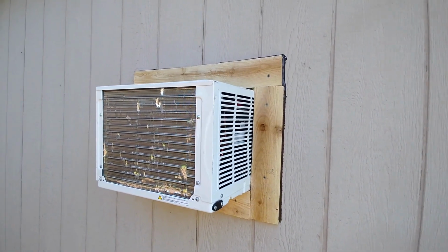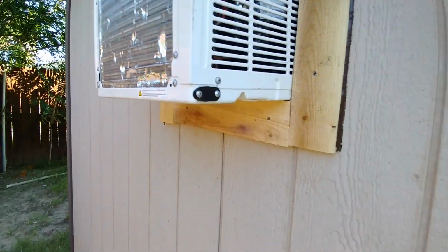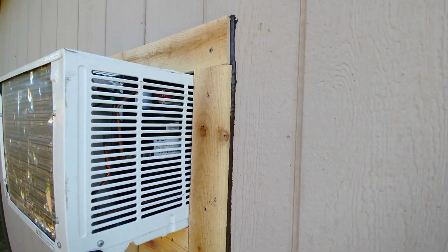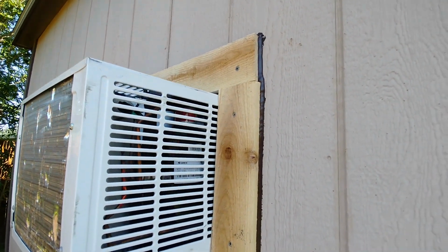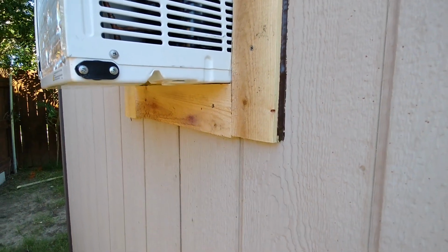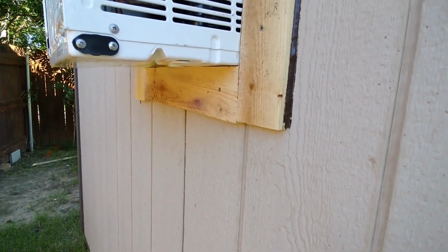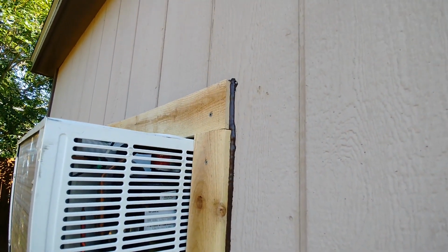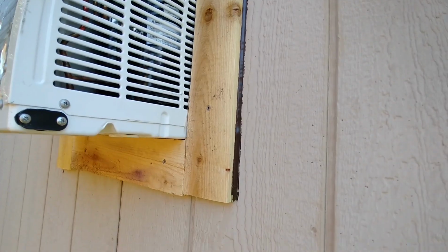Here's the back side of the AC unit. The trim needs to be painted. That's just a fence post that was in Home Depot's 70% off bin on the back because it was bowed. But we're using screws to sandwich it right up against the back of the shop, so it worked perfect for us. We just kind of eyeballed that.